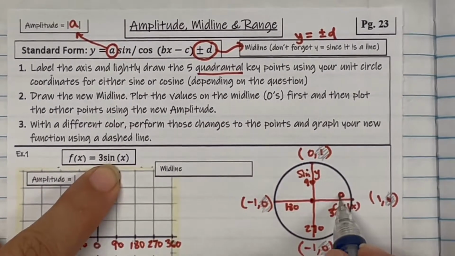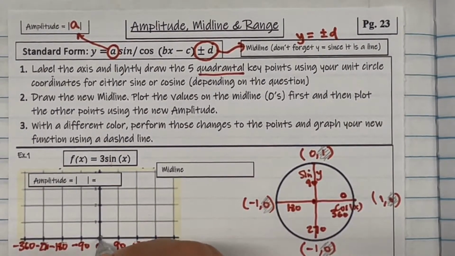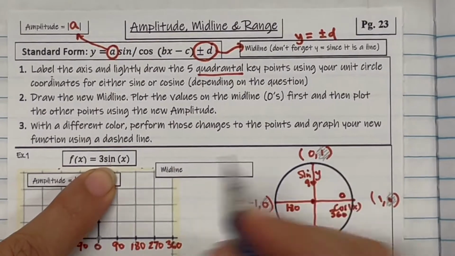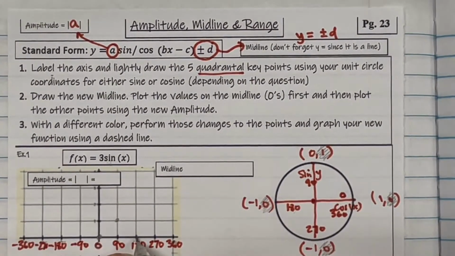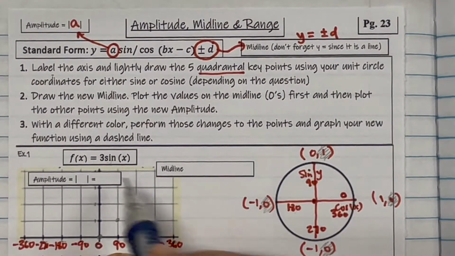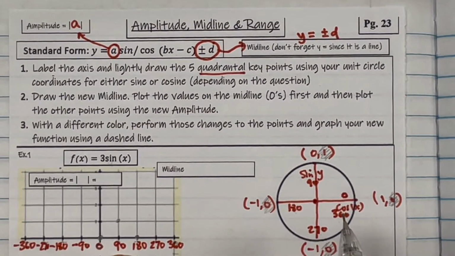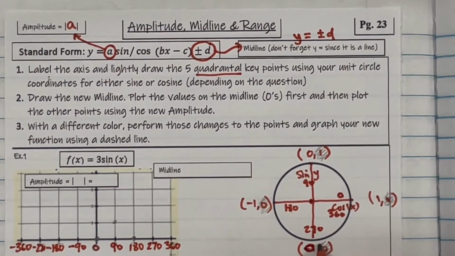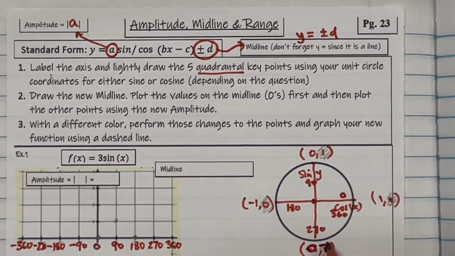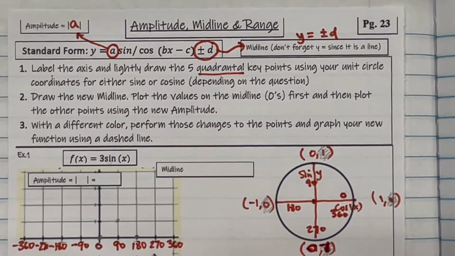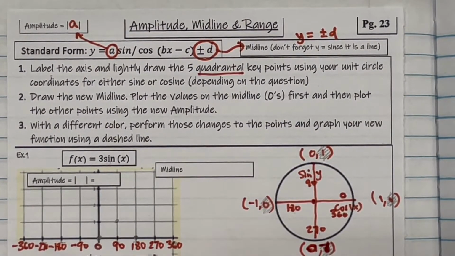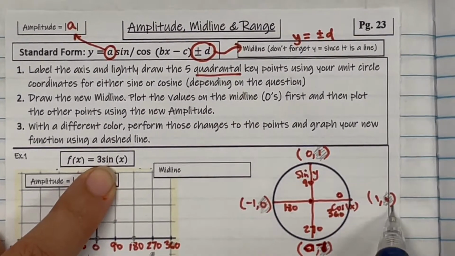Okay, so what is sine of 0? Sine of 0 is 0, so you put a point on 0, 0. Sine of 90 is 1, so 90, 1. Sine of 180 is 0, so 180, 0. This is a listening check, coloring the whole unit circle here. All right, so I'm just going to go ahead and fix this error. So it was 0, negative 1. So sine of 270 is negative 1. Then last one, sine of 360 is 0.